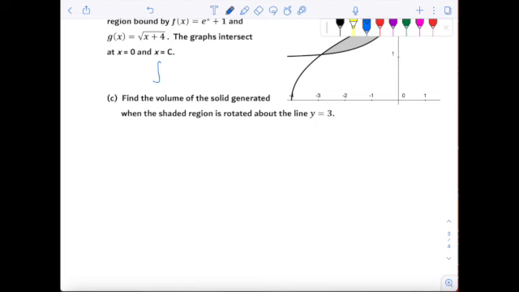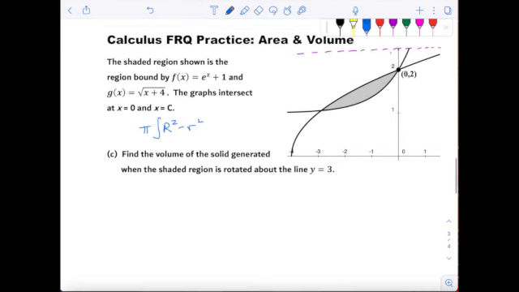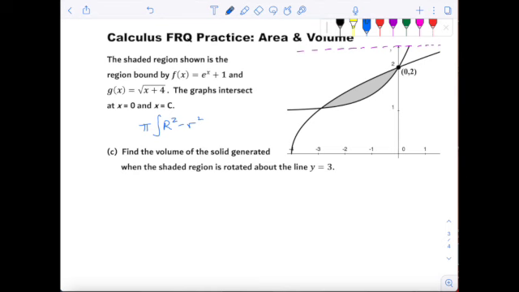Not that you would have to write this for the grader, but for your own sake. So you just have to describe what those two radii are. And if you're a student in my class, you know that I usually like to take a moment and define them before I go right to the integral, but you can go right to the integral. The big radius is going to be the distance from the axis to the outer edge of the shaded region. So that would be the distance from y equals 3 all the way to this e to the x graph, which is f of x. And so I could define big R as 3 minus f of x.